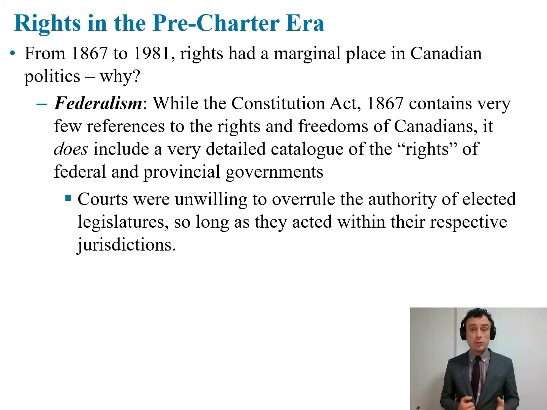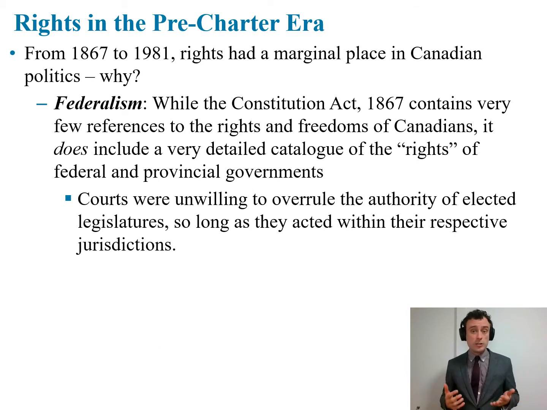And in the Constitution Act of 1867, there are very few references to the rights and freedoms of Canadians, of individuals. However, the Constitution Act of 1867 does have very detailed information about the rights and the processes of federal and provincial governments. And so this divide between federal and provincial jurisdiction was the important one to justices.